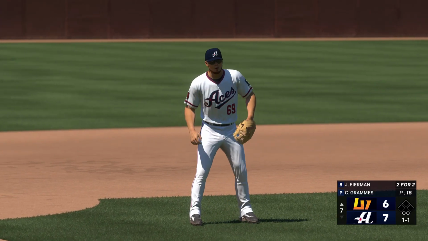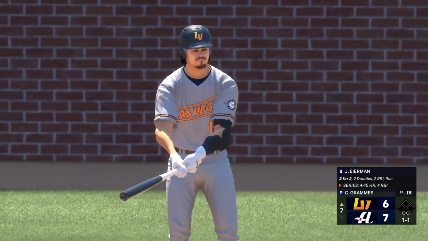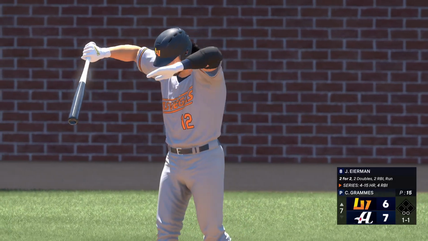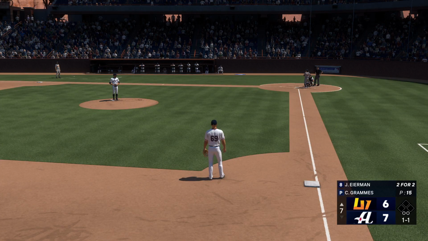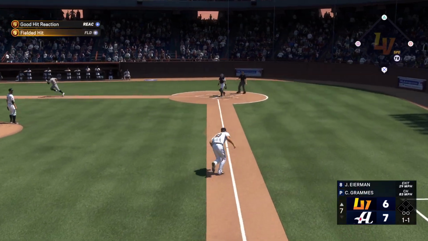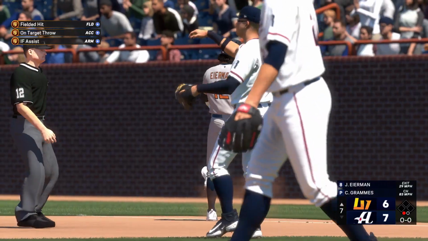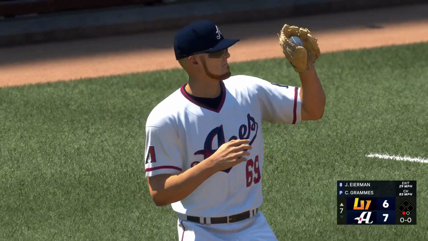We come back top of the seventh, still a 7-6 ball game. Nobody out, nobody on. Ironman at the plate for the Aviators. He's 2 for 2 on the day with a pair of doubles and RBIs, and he's got a run scored, but he's 4 for 15 on the series so far. So let's see what we get here from him. A 1-1 pitch from Grams. It's bunted down the third base line. We might be able to get him. Throw is in time. Bunt for a hit. Almost worked, but not quite. A bang-bang play there at first, and we get the out.